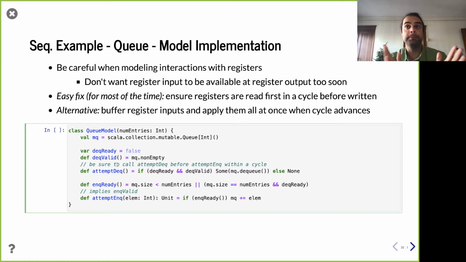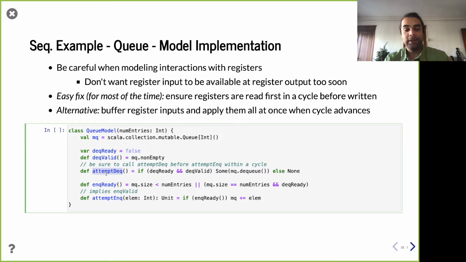And so that's kind of what's going on here. In the case of our queue, we're going to want to dequeue before we enqueue, right? And the reason why we're going to do that is that way if we want to do this pipe functionality, we can do that. It'll kind of capture that behavior, right? And also, if we dequeue before we enqueue, that way we prevent the case of someone having almost like flow equals true, in which case they enqueue and immediately dequeue the same cycle. And so we don't want that behavior today. So for that reason, we'll make sure we do dequeue before enqueue within a given cycle. And so to do that, we're just going to make sure that whoever calls this model calls this dequeue before they enqueue.